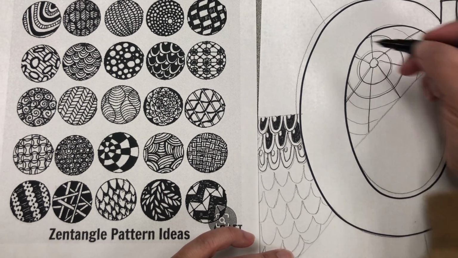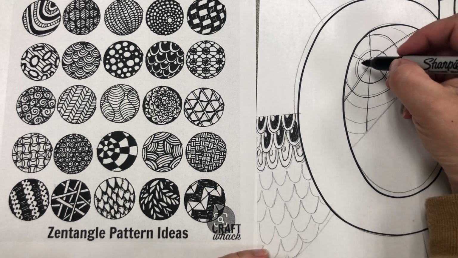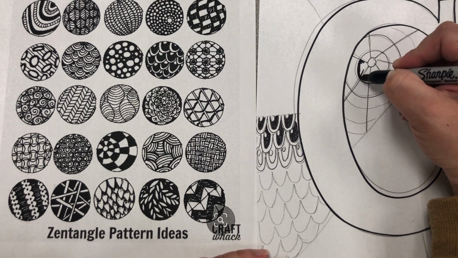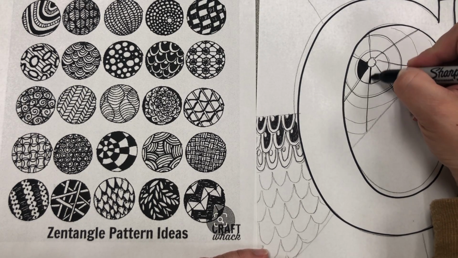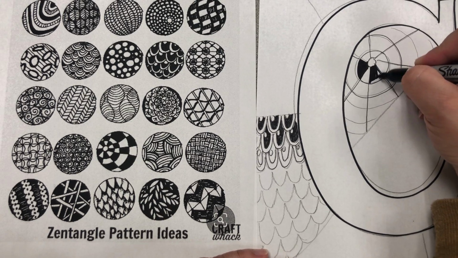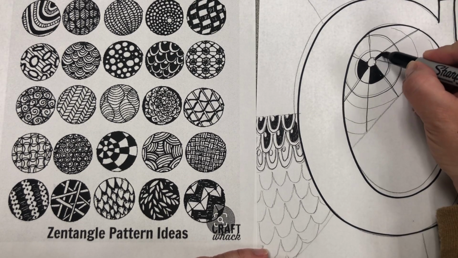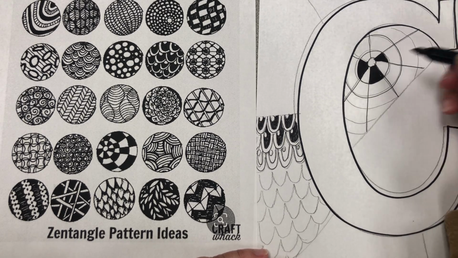I have had some students in the past that they prefer to draw everything first with pencil and then go into the marker, and that's fine, whatever you prefer. I like to do a little section at a time personally, just so I have that gratification of having an area finished. And you'll find that some of these are more obviously complicated than others, so you may decide to keep some of them a little more simplified.